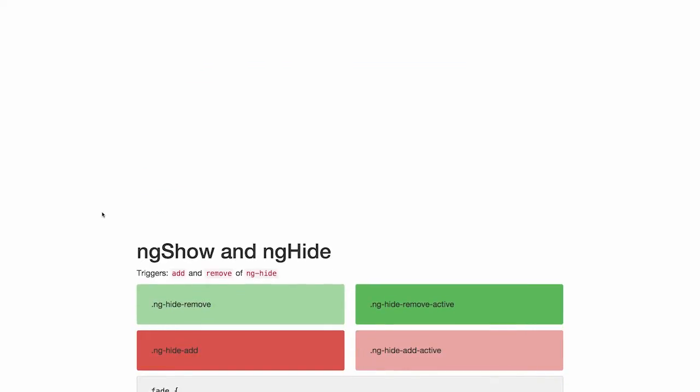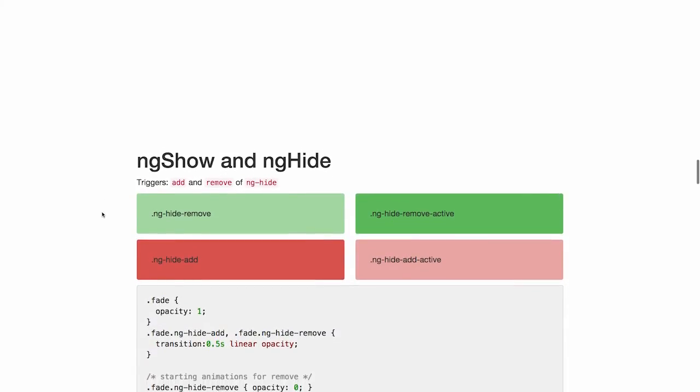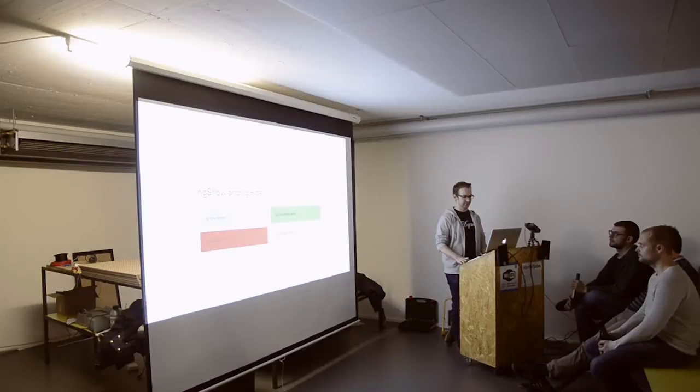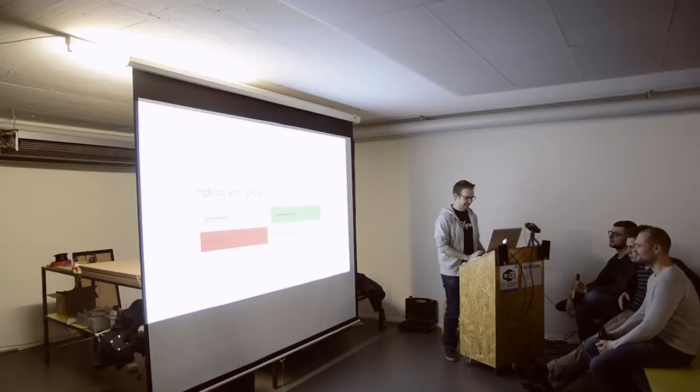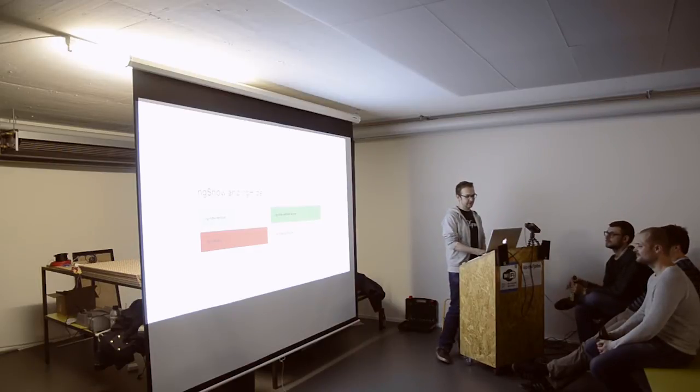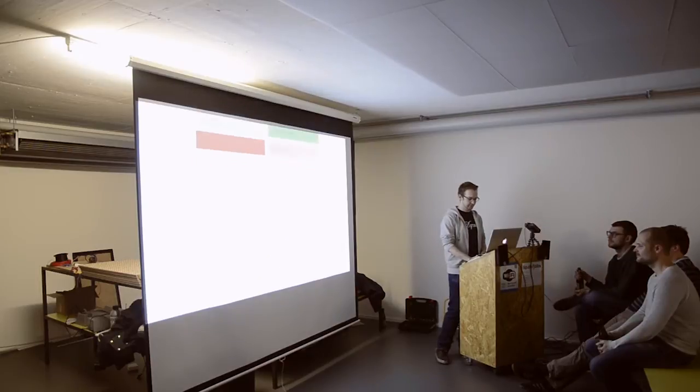Exactly the same way it works with ngShow and ngHide. However, you have to do a little bit of a logic bridge because it's confusing, because what ngShow and ngHide does is add and remove the class ngHide. So your entering event is actually ngHide remove, and your entering finish is ngHide remove active. Does that make sense? And vice versa. It's confusing, but we'll explain in a second why. Vice versa, if you add the hide and hide active. So let's see it in action.